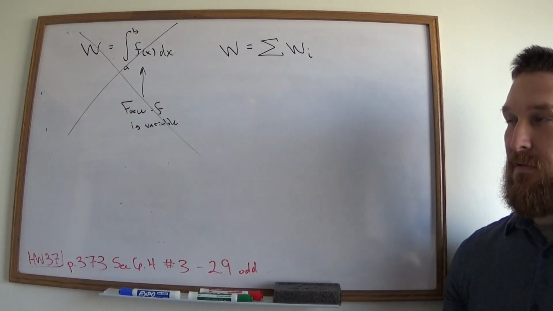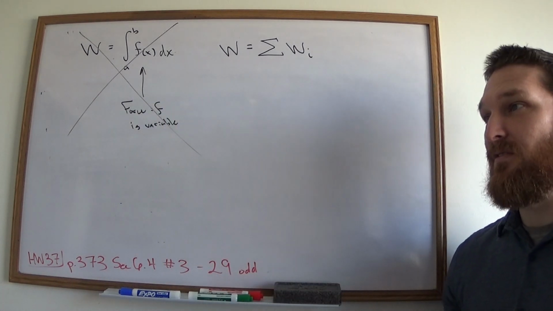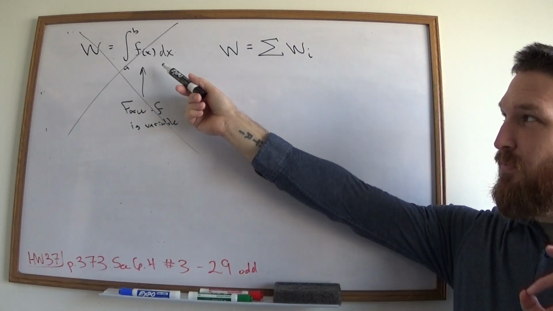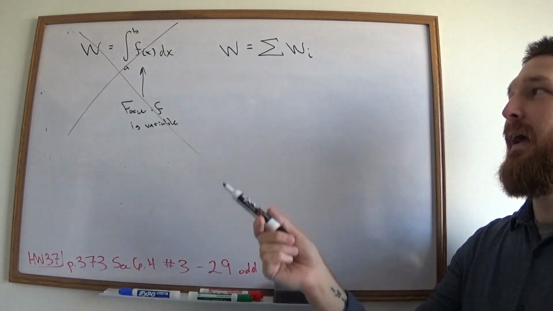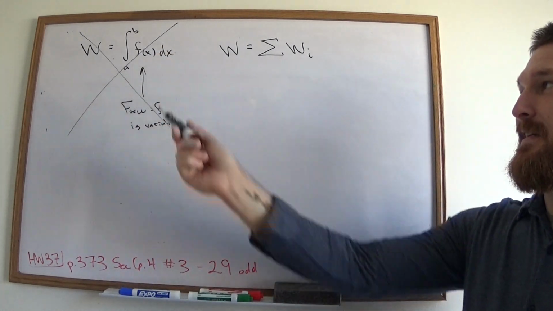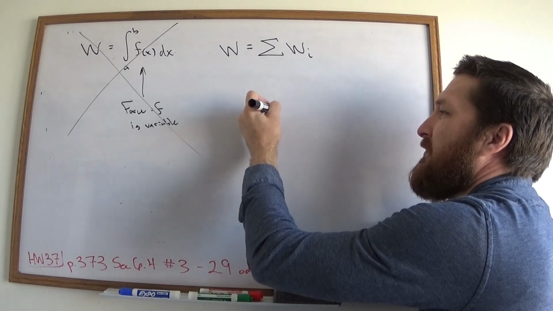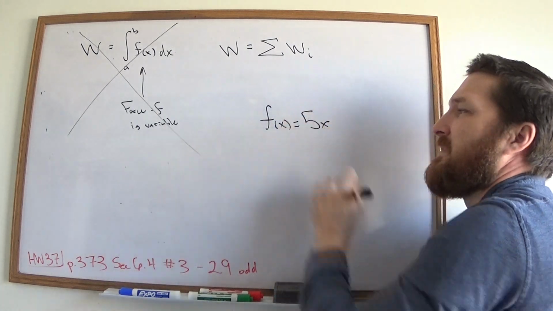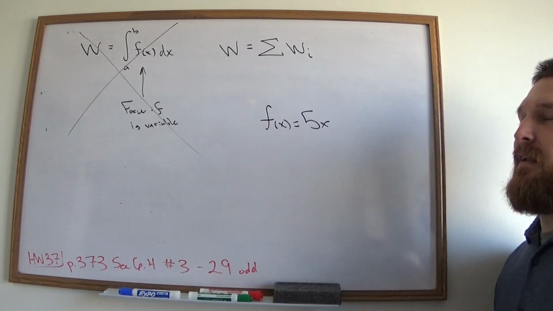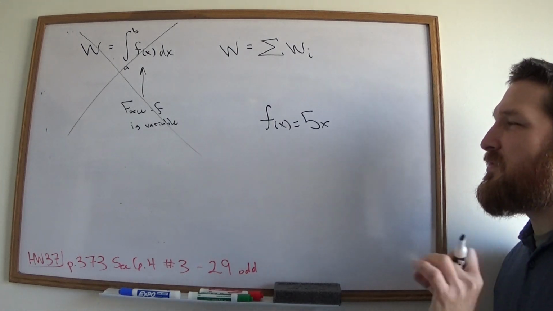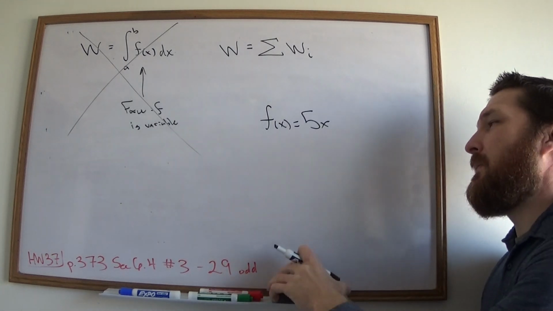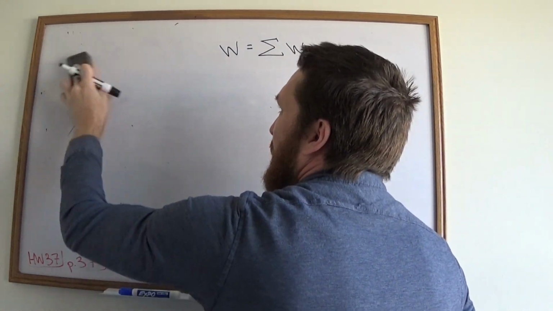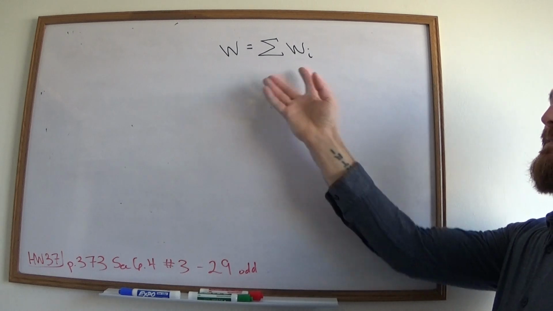Although, with almost all of the spring questions, it boils down to this. But they could be subtle, and they could throw you for a loop, and it doesn't quite work out as simply as, hey, if this spring constant is 5, then this is that, and now I just integrate that. Yeah, but they could throw some subtleties in there that will mess you up. So I recommend, don't marry this right here. Think about it more like this.